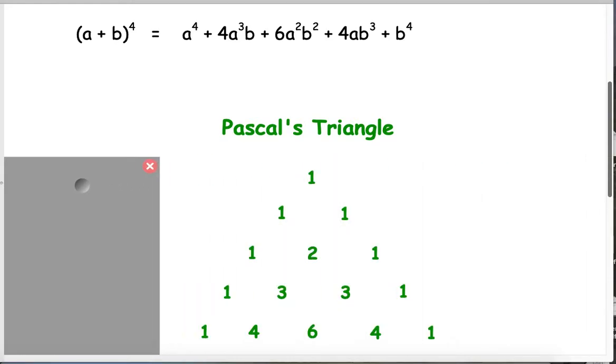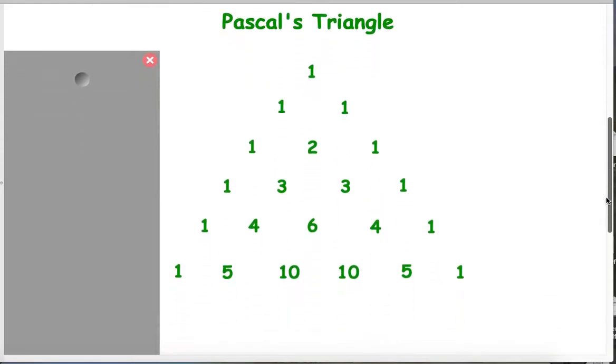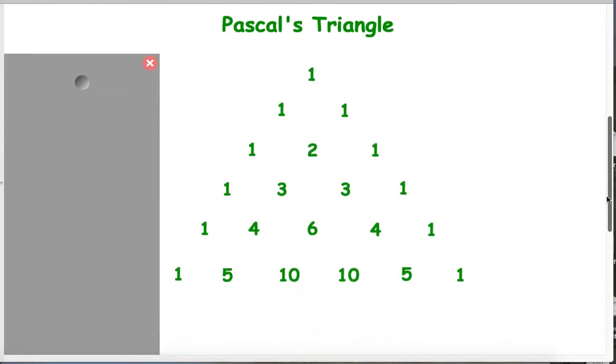And so here's the first several layers or levels of Pascal's triangle. And here's what we do. So we start with a 1 at the top, and then we have 1 on the diagonals to the left and to the right. And then, to get the numbers in between those ones, we look at the two numbers that are above it. So for example, 1 plus 1 equals 2.